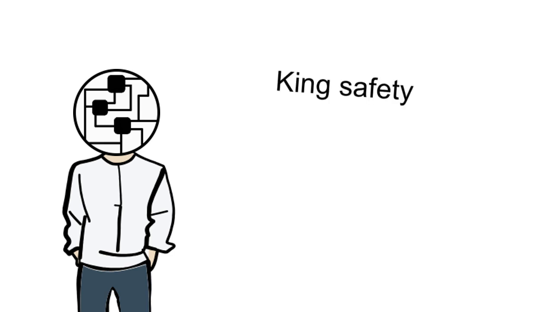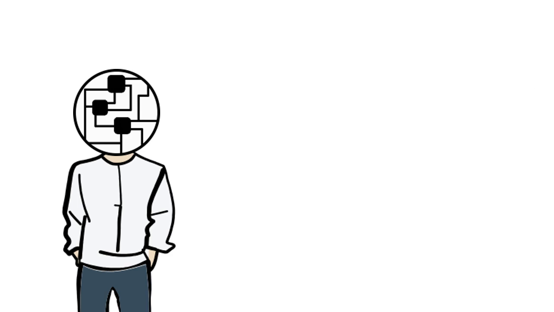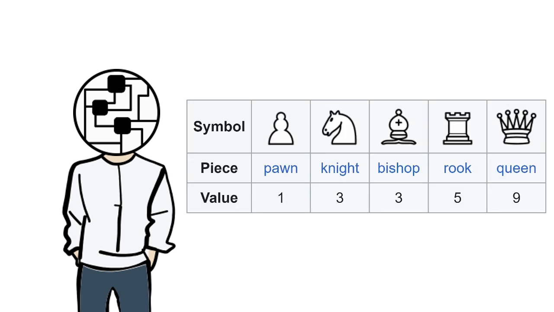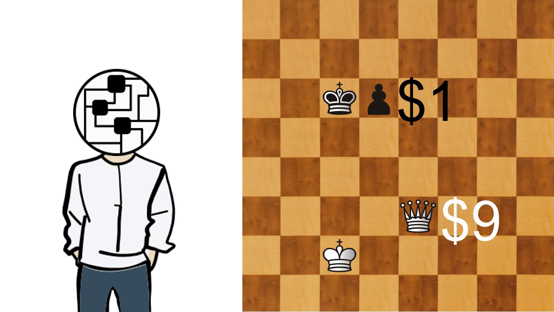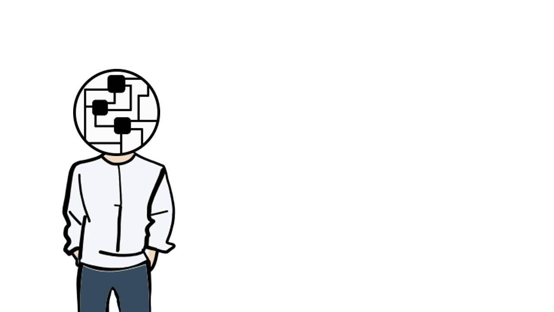There are many different strategies that can be used to evaluate a chess position, but as a first test I am going to go with the simplest one, which is called material evaluation. What it does is it assigns to each piece a value, and then adds up the money to see who's ahead. Capitalism, baby. Now there is just one last problem before we have an AI.